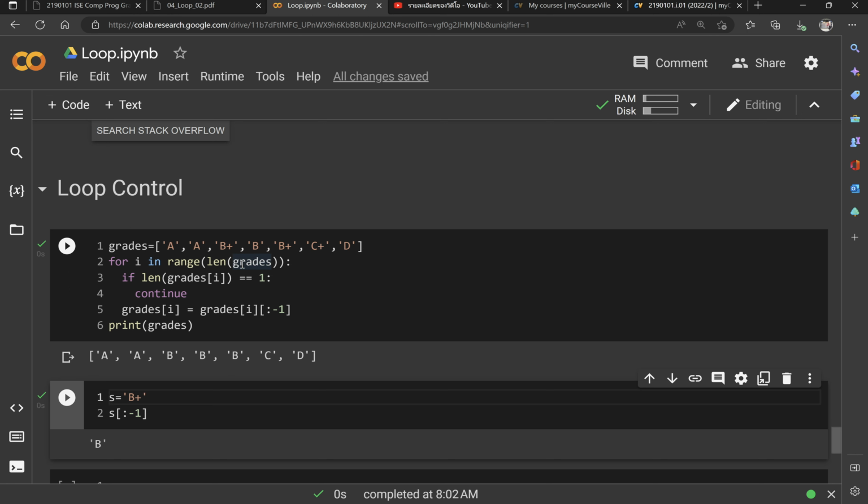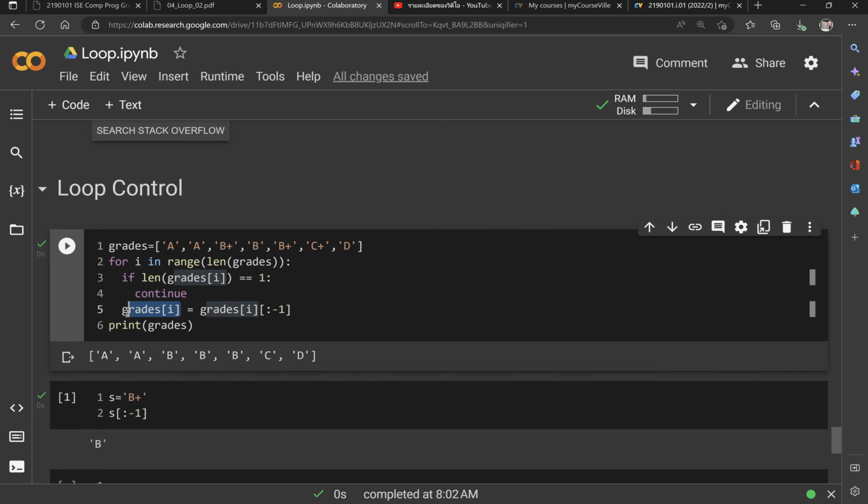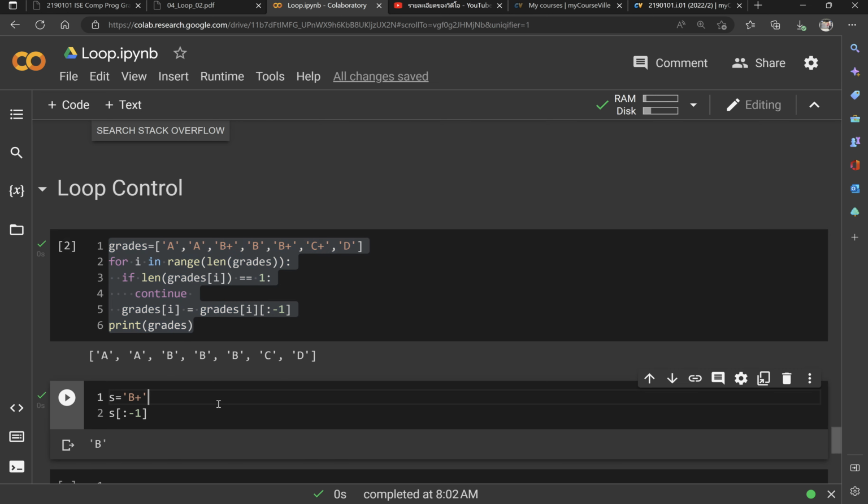One thing I would like to tell you: if you want to change the values of the list, you have to change them by using grades[i]. But if you use this kind of loop, look at this.